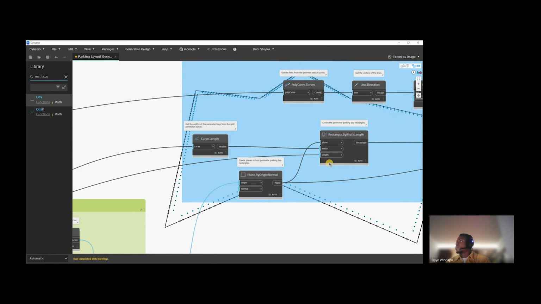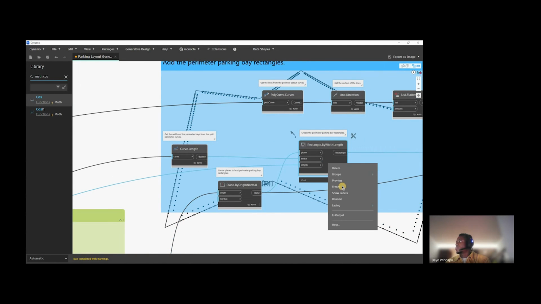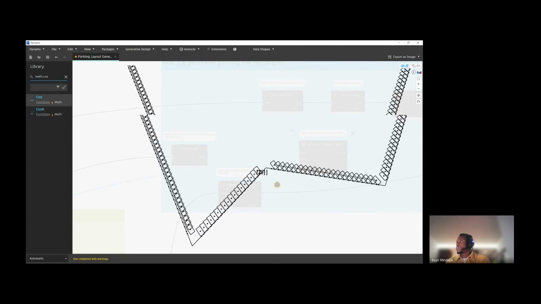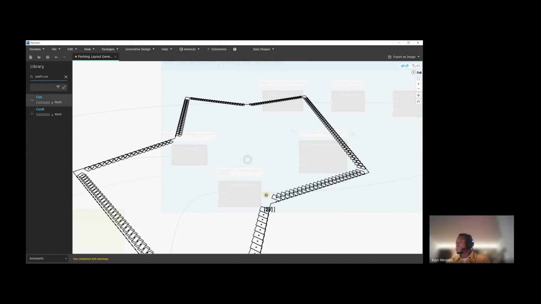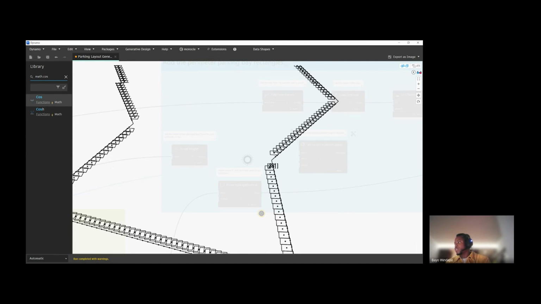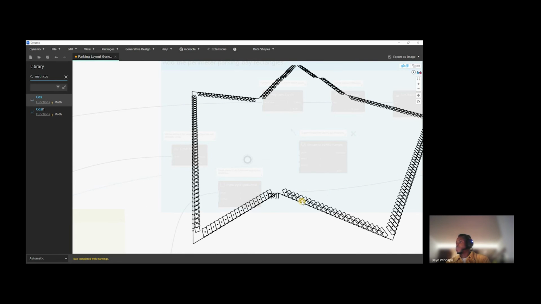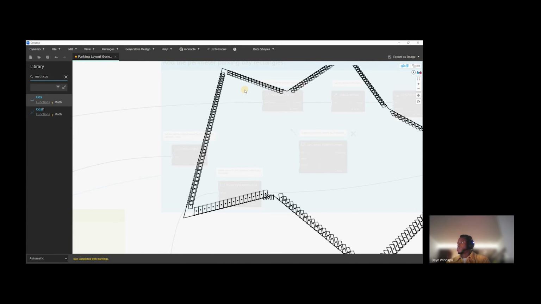Okay, and then we create the initial rectangles. But what you notice when we add those rectangles is that they are not in the right order. I mean, they're not facing the right direction, right? They are disorganized. They're all facing the same direction, you can see, which is vertical, the default way they're created. But we have to rotate them so they can face the right direction.